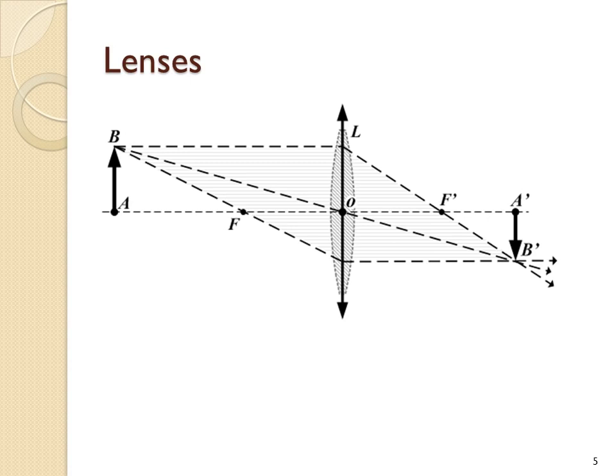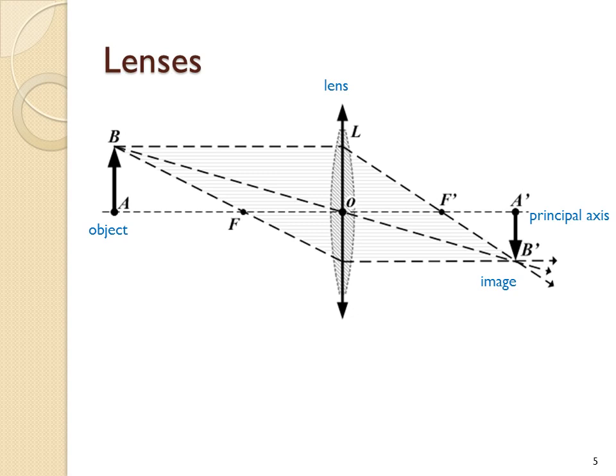So here's how you use those to construct this image diagram. The object is this arrowhead. A is placed on the principal axis and B the arrowhead above the axis. You use an arrow so you can determine if the object and image are the right way up or inverted. The lens is over here where the rays pass through, and the principal axis, this dotted line in the center. This, A dash B dash, is the image.